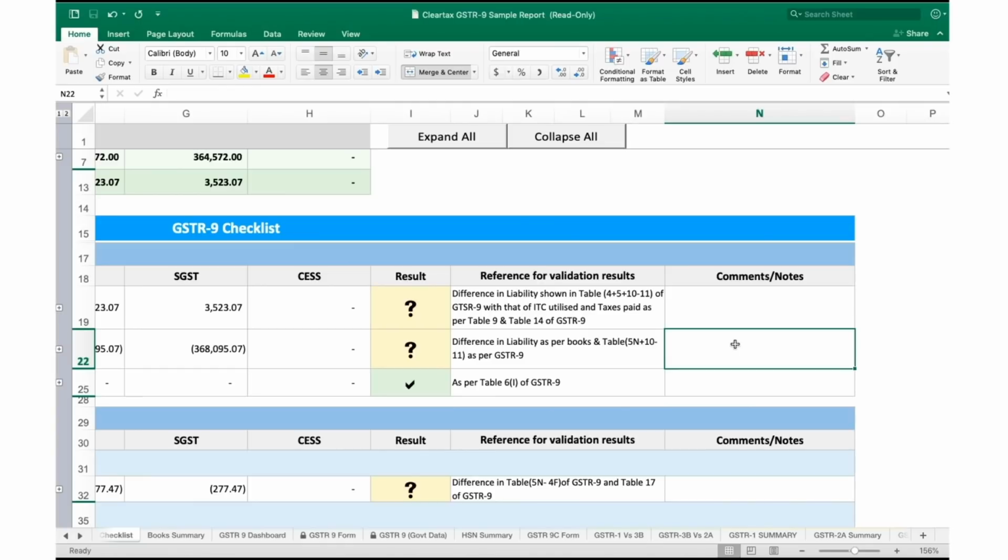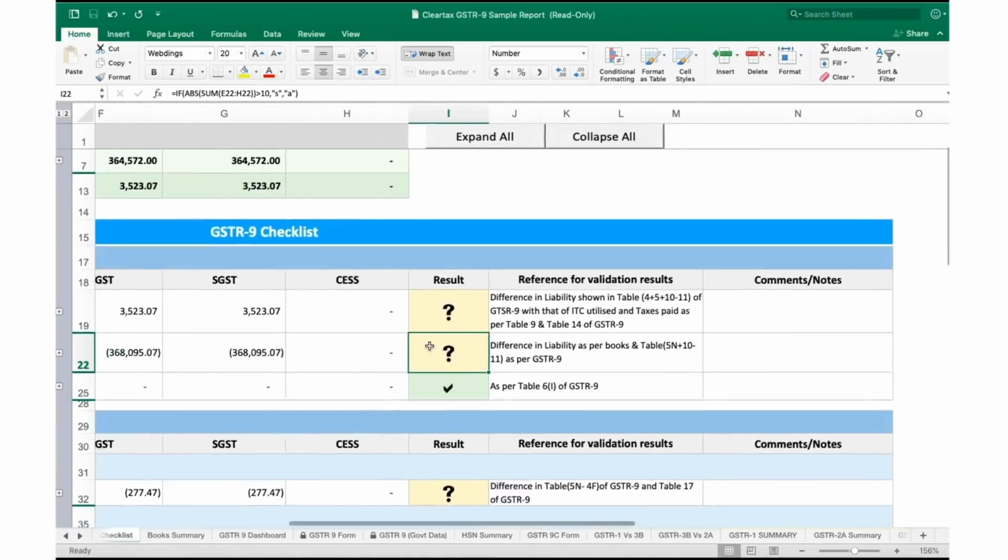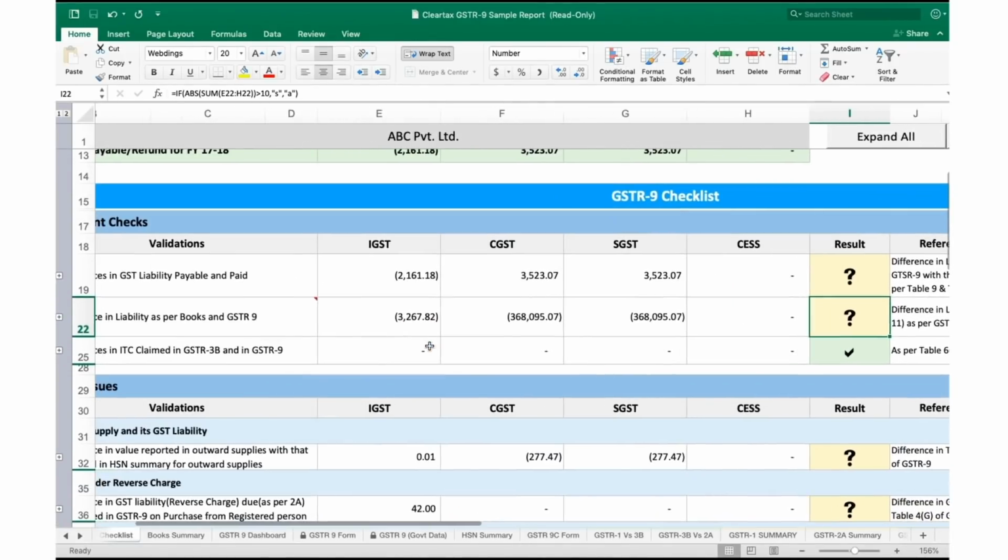In fact, this checklist has been prepared considering your future assessment or GST audits. Even the GST auditor would do the same work, or when the assessment happens, the assessing officer would ask the same question. You have a user note section where you can give your comments on why there is a gap. This question mark would always remain as a question mark as long as the numbers do not match.